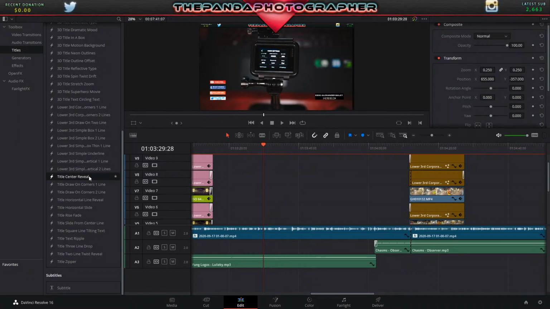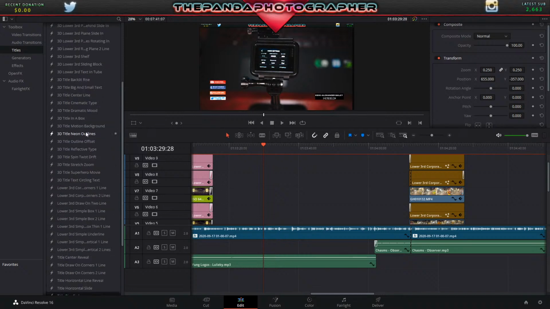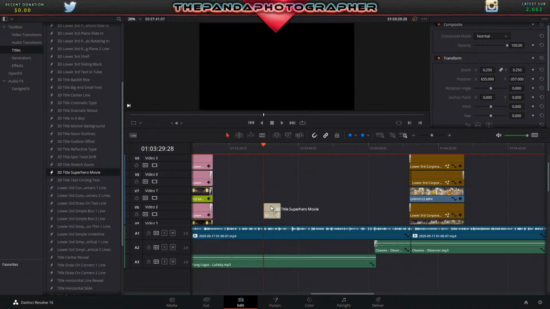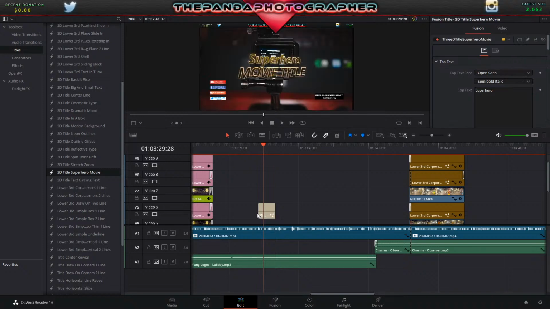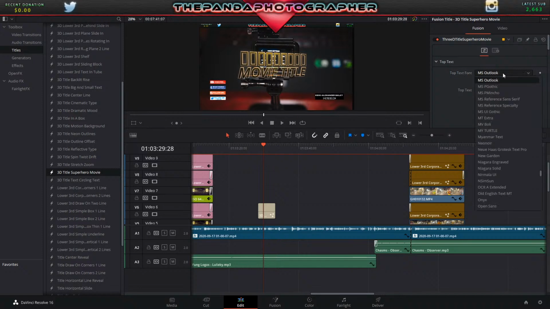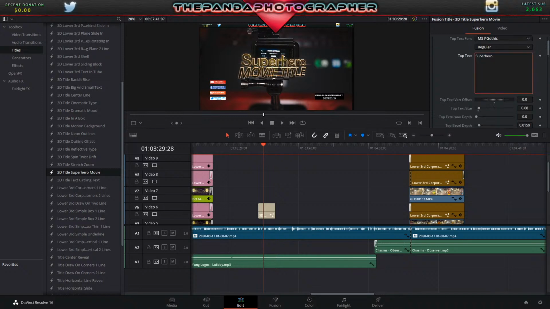So last time it crashed, I was using, I believe, cinematic, dramatic. It was also superhero when it crashed the first time. So when I wanted to change the text, this is stupid.